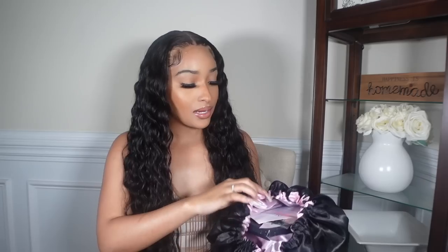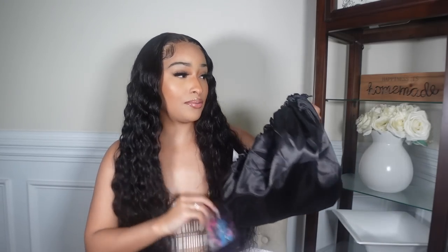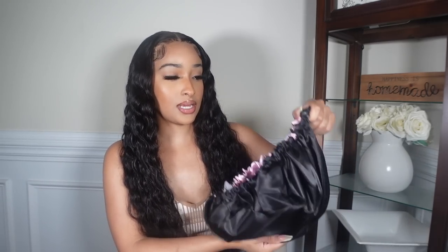Also in my wig box, it came with a bonnet. Can never have enough bonnets, y'all. I love my bonnets. Nine times out of 10, I'm wearing one of these if I'm in the house. Inside the bonnet, which is also a drawstring, by the way, I forgot to say that, if you're a wild sleeper, you ain't gotta worry about it slipping off your head in the middle of the night because it has a drawstring on it.